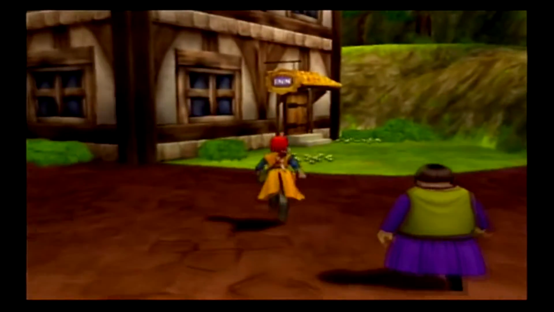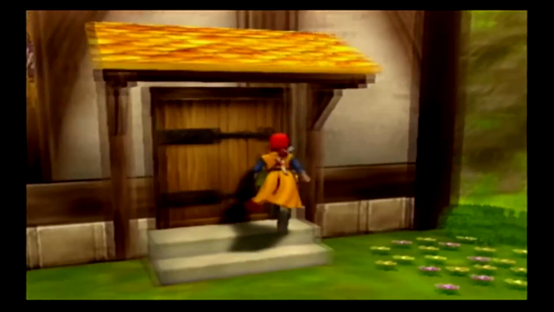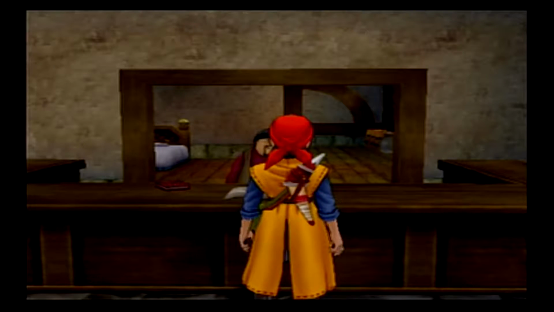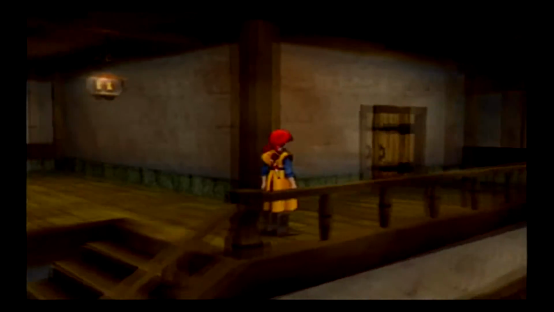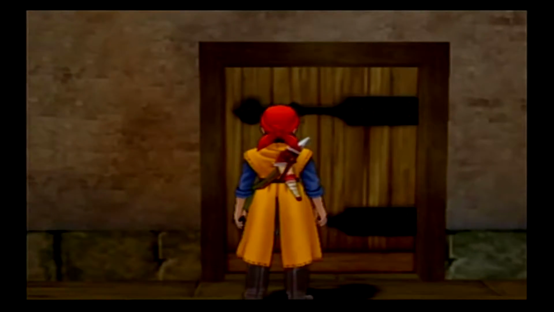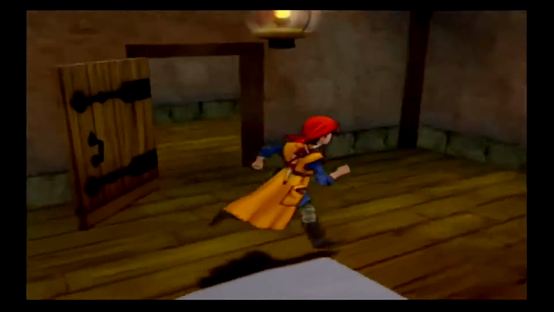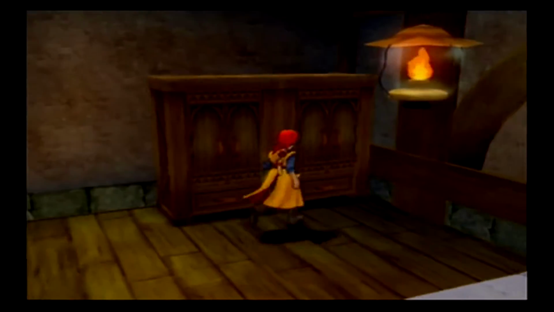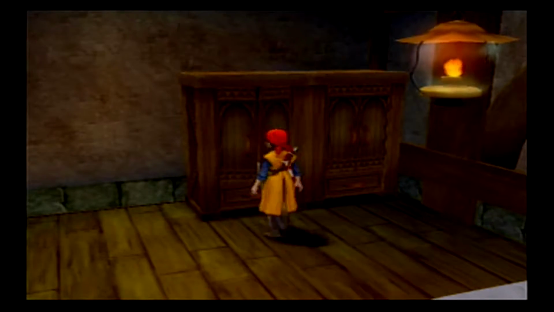And first of all, I'm going to go ahead and head right in here into the inn and stay overnight because I am very low on MP and everything right now. Very expensive inn, but oh well. And while we're in here, we can actually go ahead and grab a few things that are located here. Let's check out this room first. What do we got? Oh, here we go. Dresser. Some wayfarer's clothes in there.